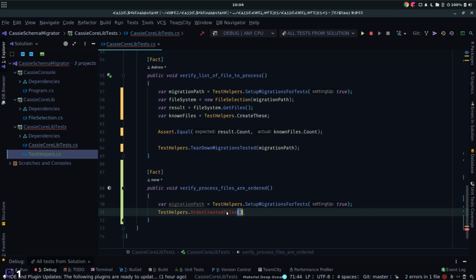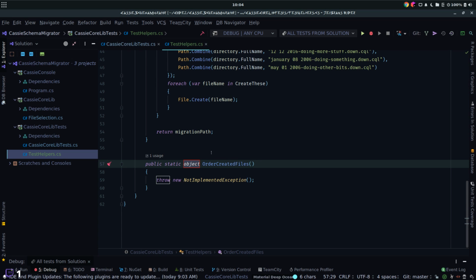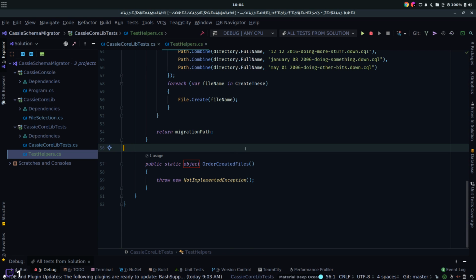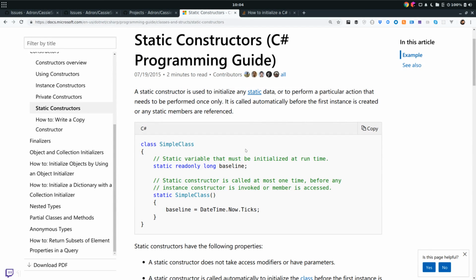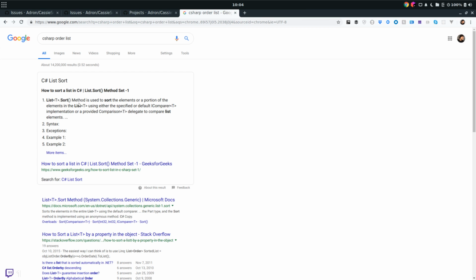That's what I'm gonna do. I'm gonna do that as var result equals, so let's order list. Let's do C# order list. Bet you there's just like a function or something.